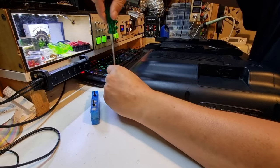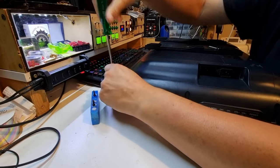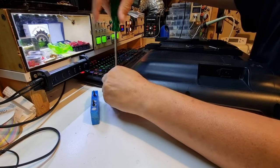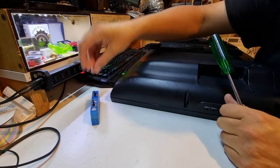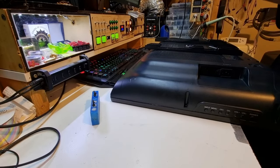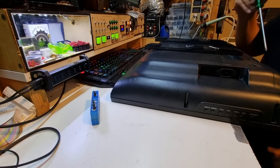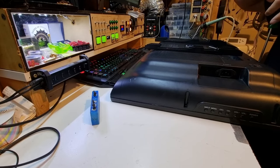Alright, so what we're going to do basically is work our way around the edge of this, looking for screws and unscrewing them. I could make a horribly sexist joke there, but it has been brought to my attention that I should probably not do that because it's in poor taste. So we will keep going on and not make reference to things that may or may not unscrew. So we'll be back in a bit.